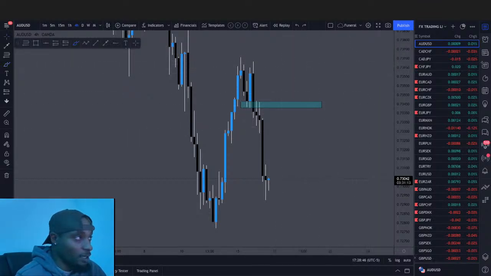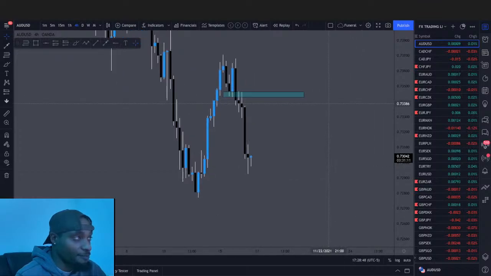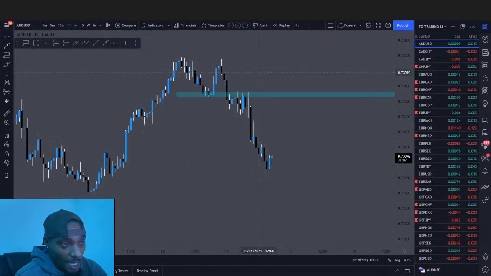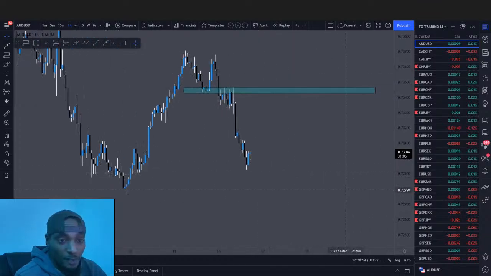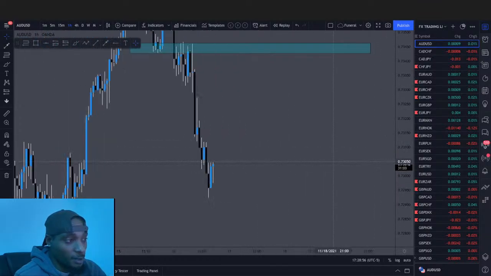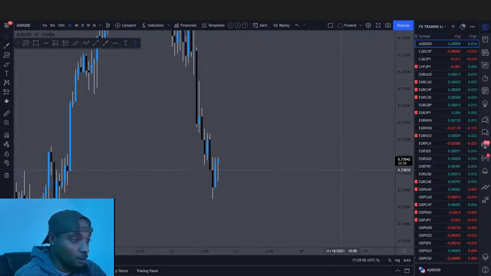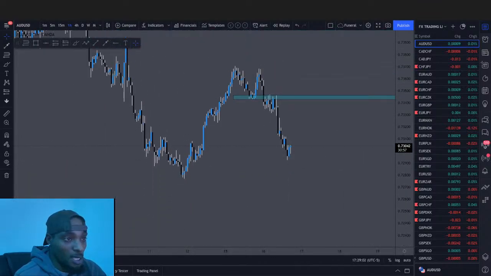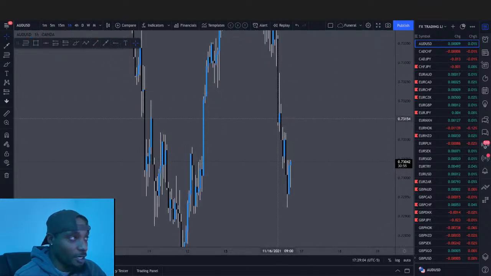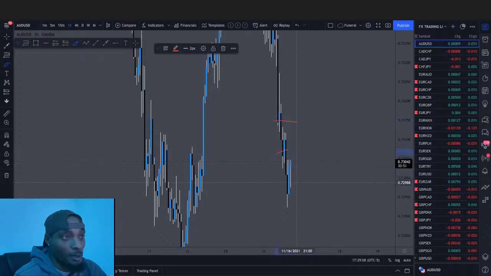So what can we see on NZD or AUD USD? Same thing, man. It's going to move just like NZD USD. A lot of these USD pairs are going to move the same because they are correlated. So immediately, I don't really like it. We got structure here, structure here. And if we start to break some structure, we also got lows right around in here.